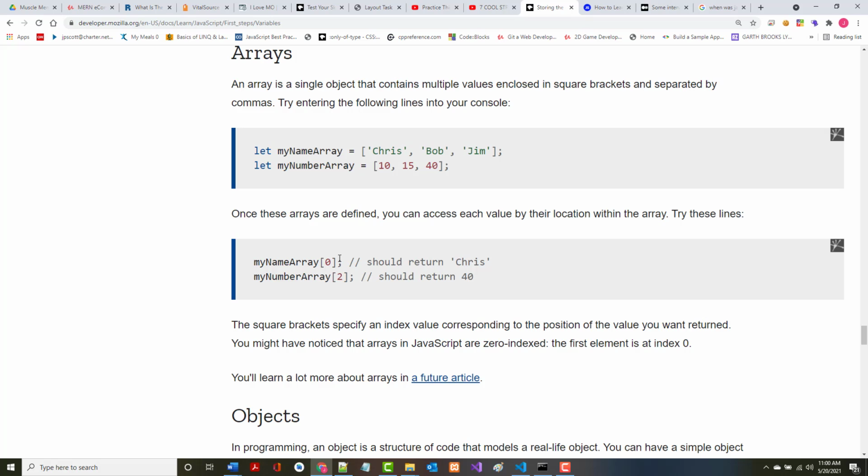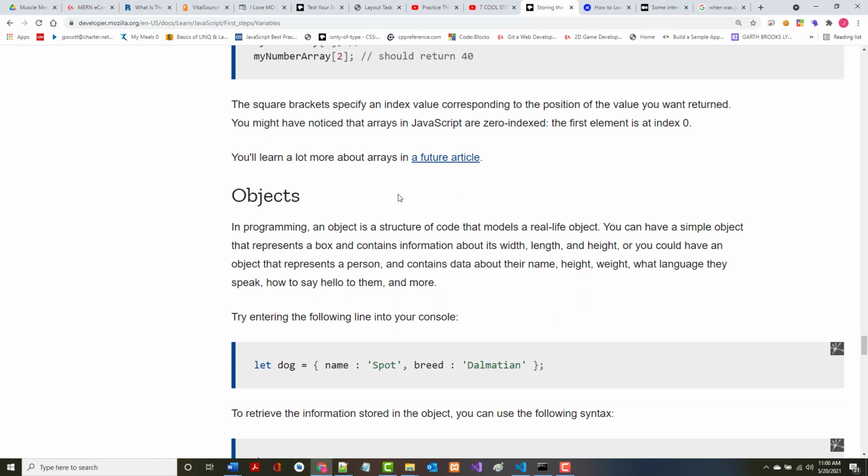But this is one variable, myNameArray, that's got 3 values. myNameArray[0] is Chris. myNameArray[1] is Bob. myNameArray[2] is Jim. myNumberArray[0] is 10. myNumberArray[1] is 15. myNumberArray[2] is 40. If that doesn't make sense to you, just hold off because we will talk about it in a later class. Plus, as it says, you'll learn more about it in a future article.